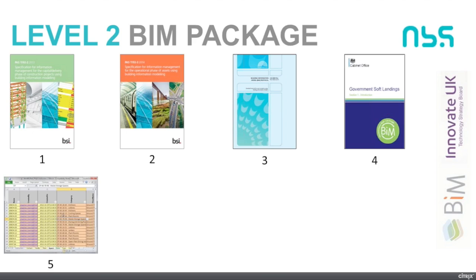Bottom left-hand corner, we've got COBie spreadsheets. It's part of the Level 2 BIM mandate from the government to create asset information at handover that's in a standardized form. So this is information that will be passed from the contractor, the installer if you like, through to the client who's going to use the building. And the idea behind the government's mandate was that the government, being an owner of lots and lots of different built assets, will want to manage those assets in a consistent way. And a good starting point for that is to collect their information about their assets in a consistent way, and they can compare all sorts of different things in a more systematic way, ultimately leading to creating better value buildings.